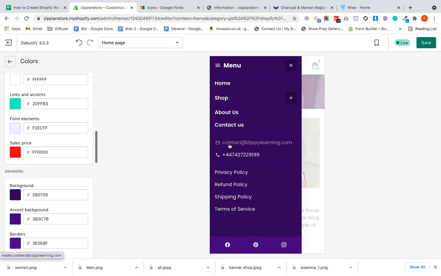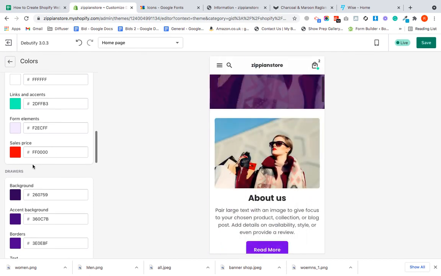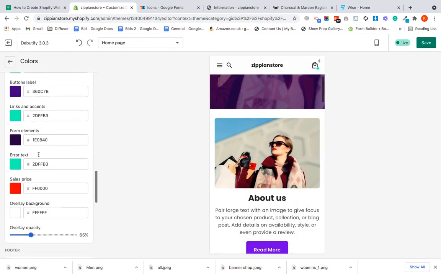You can definitely try the free version, and if you start getting any sales and making any money from here, you can definitely upgrade to the paid version. It's all up to you. You can see how beautiful the dropdown is. Perfect. You can change all those colors from this colors option.